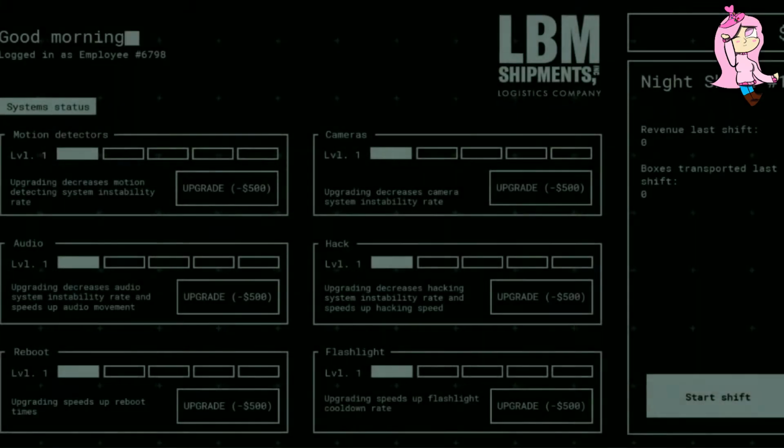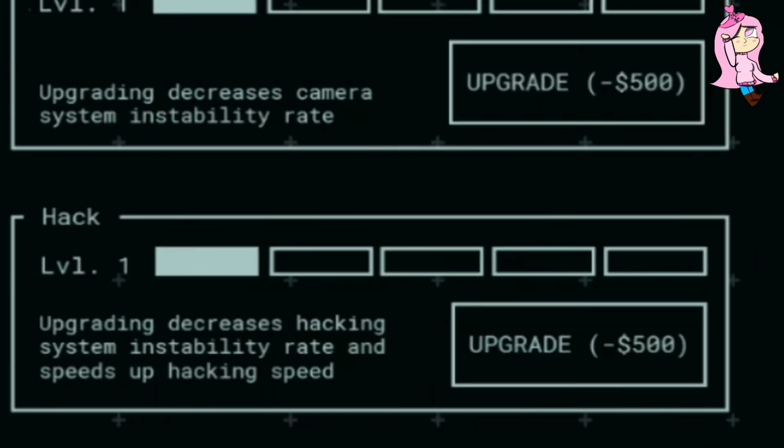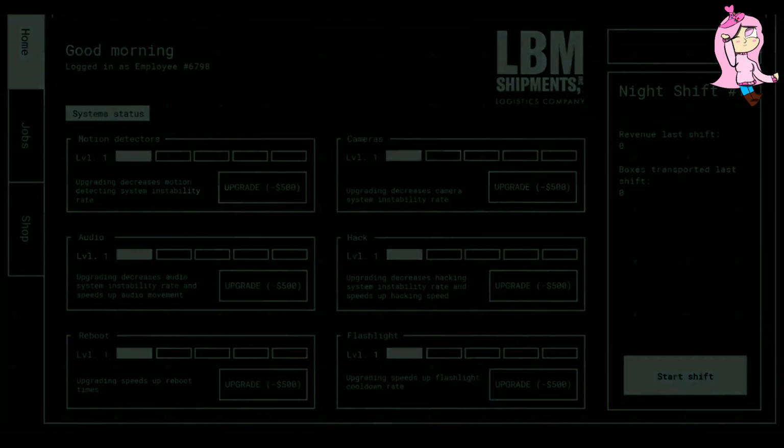Don't worry. I'll guide you along the way. There's so much of everything! I'm just doing it all. I don't need to hear it. I'm just starting the shift. Okay, there's so much. I'm okay, sorry.